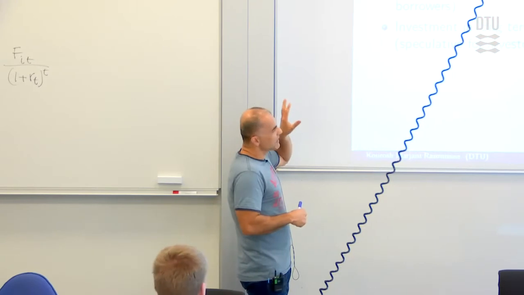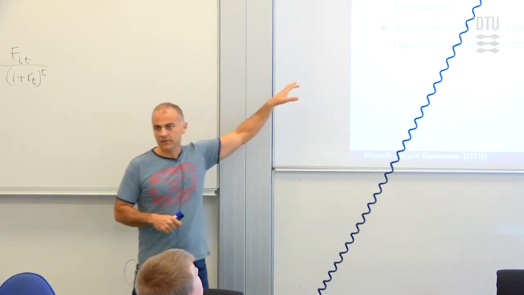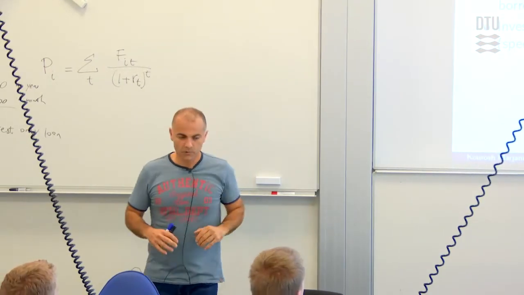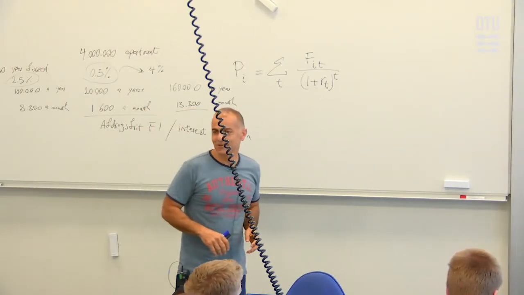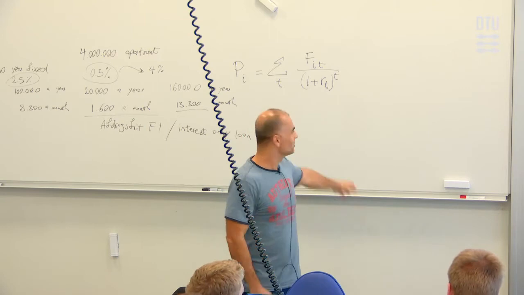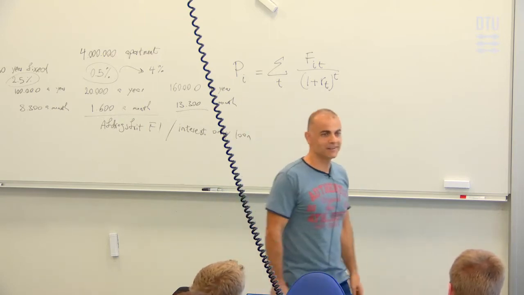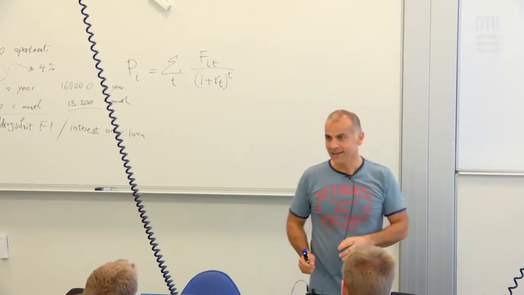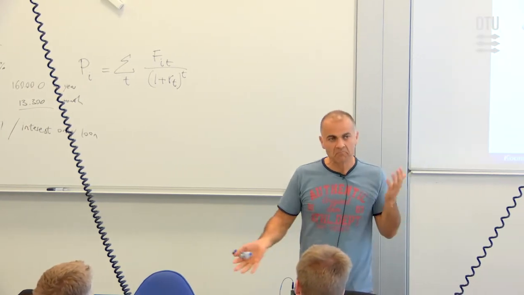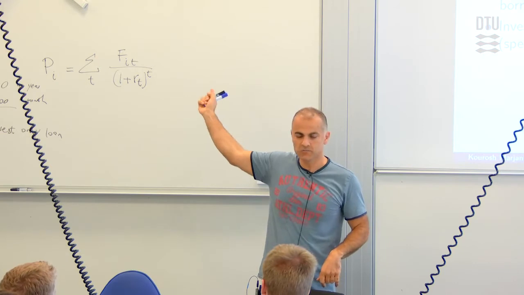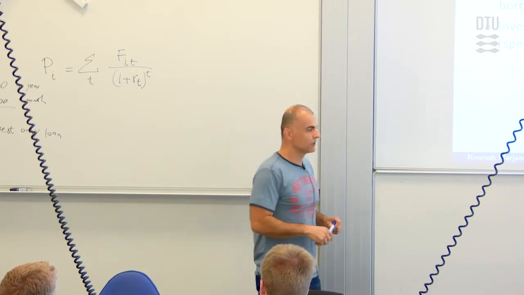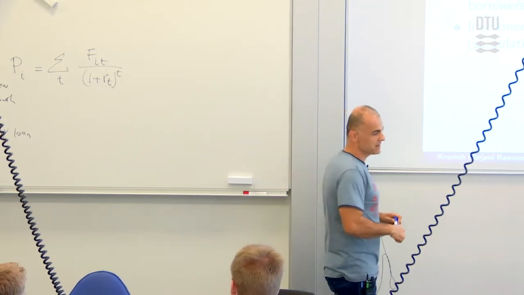So that's obviously mostly speculative on the side of you as borrower. So keep that in mind when the time comes that you want to borrow from a bank. You can do simple calculations like that just to get an idea of the risk. And 0.5% or 4%, what does it really mean? It does mean quite a bit when we're looking at house prices in that manner, and at what you can afford on a monthly basis.